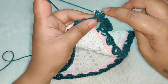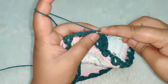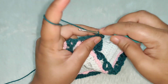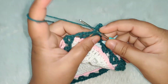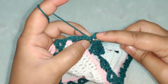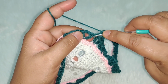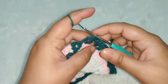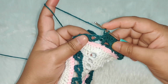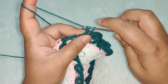1, 2, 3, 4, 5, and 6. In the next chain space, you work a single crochet, and in the next chain space, you need to work 6 double crochets.